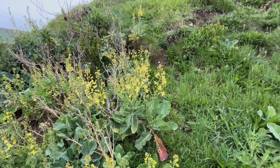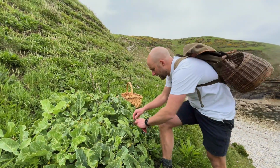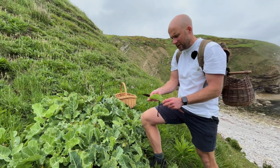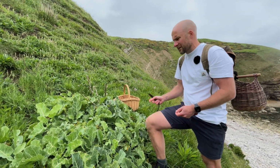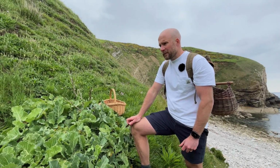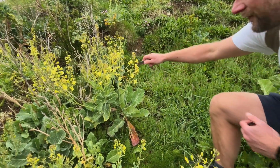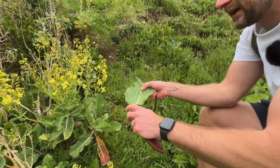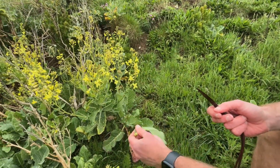That looks like it's past it with the flowers, or not? It'll be all right. No. It'll be fine. Yeah. I wouldn't get the old kind of battered, super tough leaves. I would usually focus on the slightly smaller ones. Yeah. And that's just a general rule of thumb with picking anything, really. Don't go for the old battered and bruised ones. Try and get fresh. But like over here, this batch here is really nice. So we've got flowers here, but these are quite big. But that's a really good quality leaf. That's definitely edible. Yeah, nice.